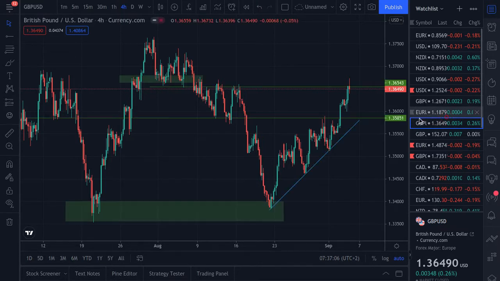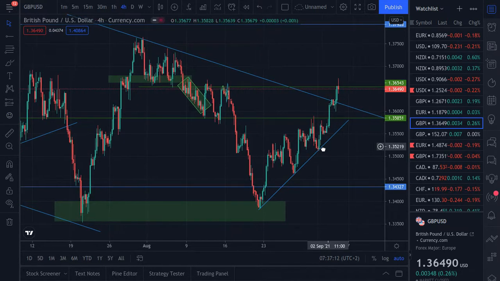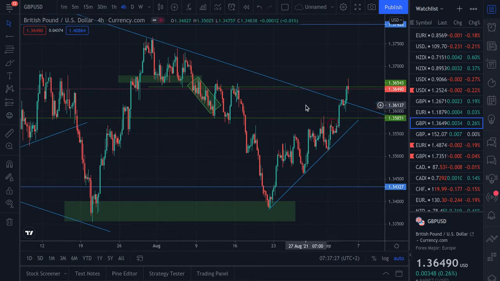So what we're gonna be looking at now is GBP USD right there. GBP USD has been on a pull up, on a buying trend actually. So it's been buying slowly but surely. It actually just reached this zone right here. Here it was support, and then twice here it was resistance, and now it's here.